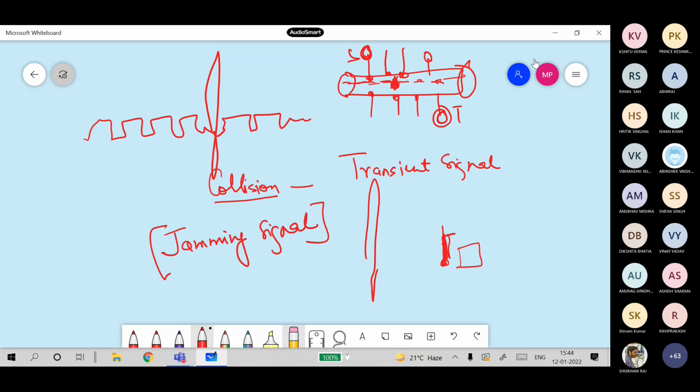That special jamming signal will be traveling. You may ask me whether this jamming signal can again collide. Yes. Somebody is sending a jamming signal, somebody else may send data, and then they again can collide. So somebody else will send the jamming signal. That is going to be there. Now, after the jamming signal is available on the channel and everybody comes to know that there is a collision, there may be more than one culprit. In this case, we have S and T, because both have started transmitting at the same time.